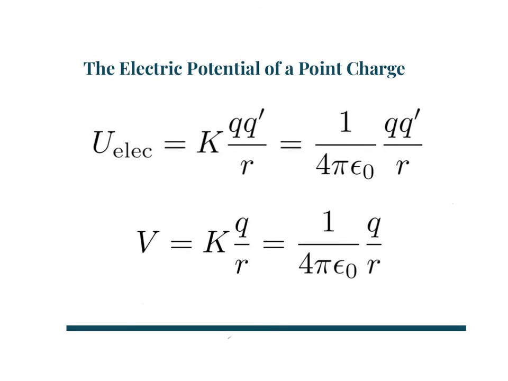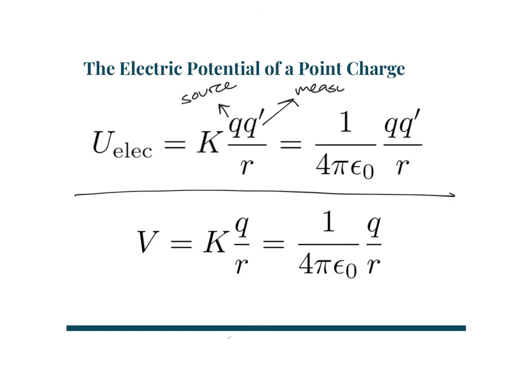The top one is about the electric potential energy of a point charge based on a source charge. So in these equations up top, Q without the prime is the source charge, and Q with the prime is what we'll call the measurement charge. It's the charge we're observing. So to find the potential energy of some charge due to a different source charge, you just plug and chug into this equation, 1 over 4 pi epsilon naught, Q1, Q2 over R. Simple as that, just plug it in.